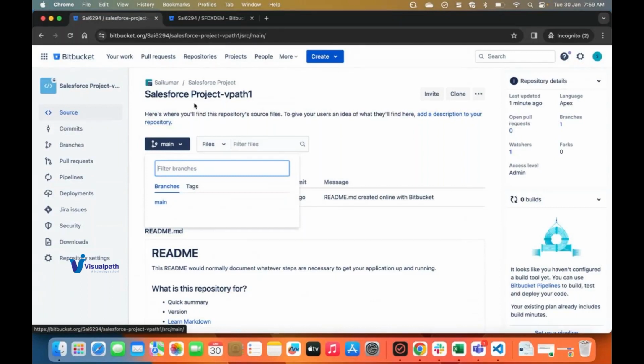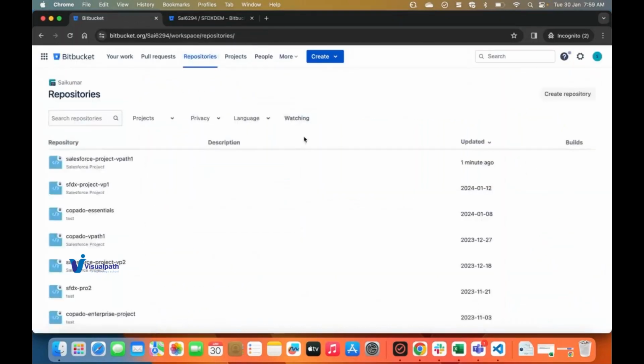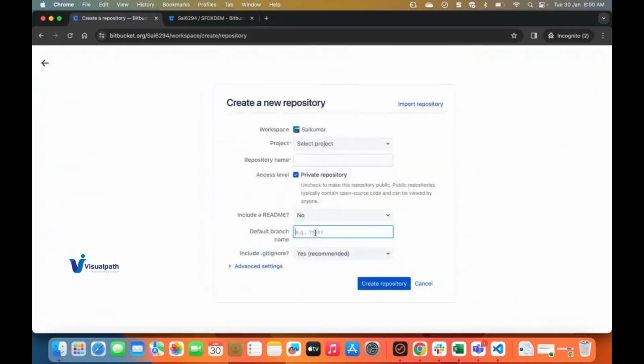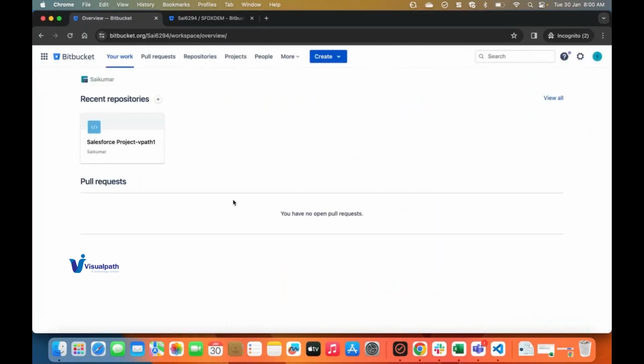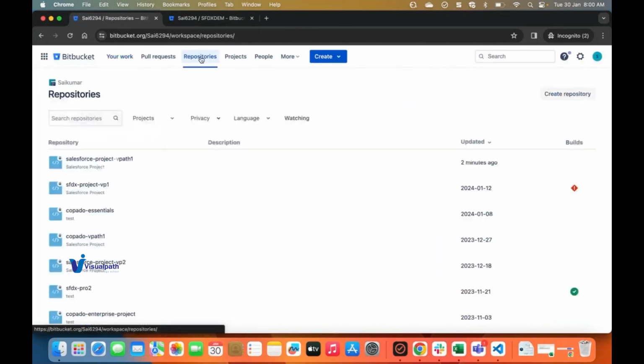So if I go here and click on create repository, there is a field called default branch name. Suppose you want to create the default branch with the name master, you can provide master as the name here. In real time, generally for the default branches, people will use either main or master as the names. It varies from project to project. Now let's use the same branch which got created by default. The branch got created with the name main, so let's make use of that.